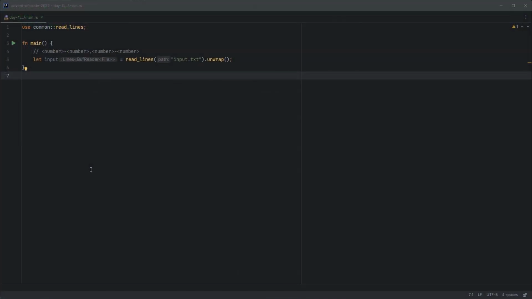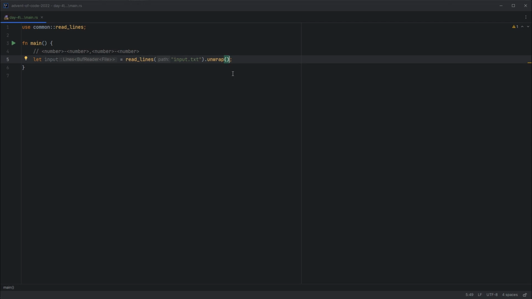I've started us off by loading the input file, and I've also commented the format that we're working with. So number-number gives us the section range that the first elf's been assigned to clean up, then a comma to separate the two, and then the section range that the second elf has been given. And those are the two ranges that we're looking for a complete overlap in. So let's start by breaking up those two ranges, and then we'll break down the ranges themselves so we've got numbers that we can compare against each other.